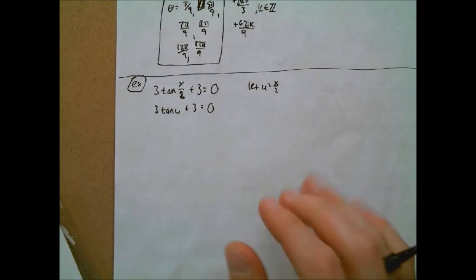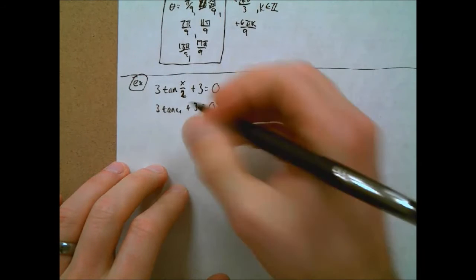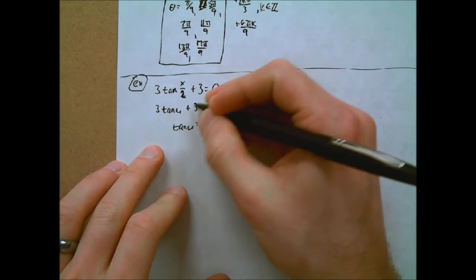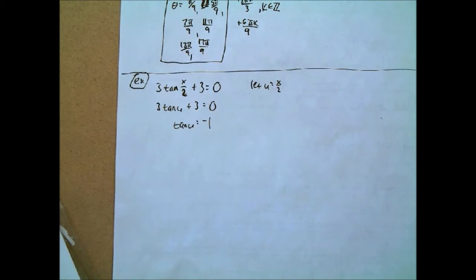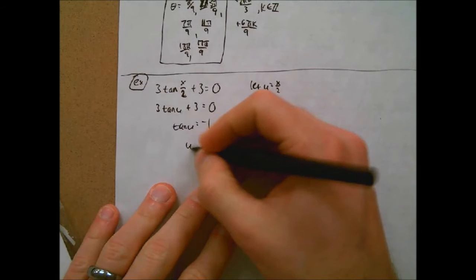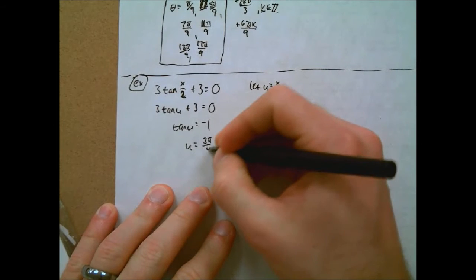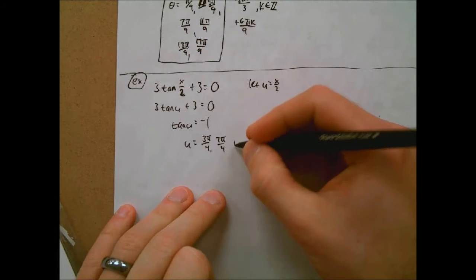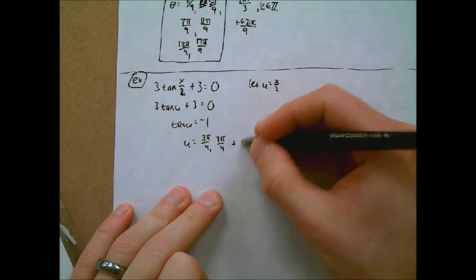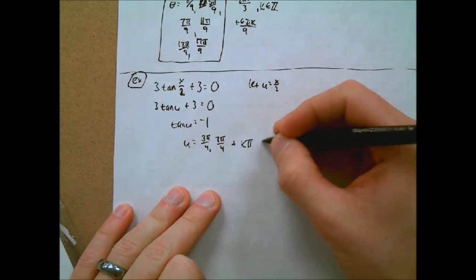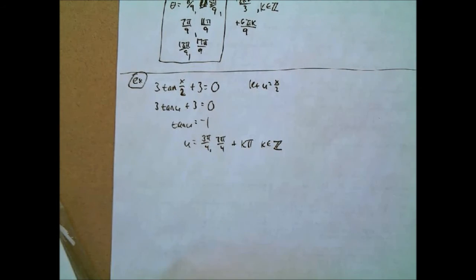Okay. All right. Anywho, solve for tangent, right? So we get tangent of u equals -1. And so, when does tangent equal -1? At what angles? At 3 pi over 4 and at 7 pi over 4. Okay? And here, if we wanted to get additional solutions, we would add what? Since it's tangent, we would add k pi. Yep, integer multiples of pi. Okay, like so.